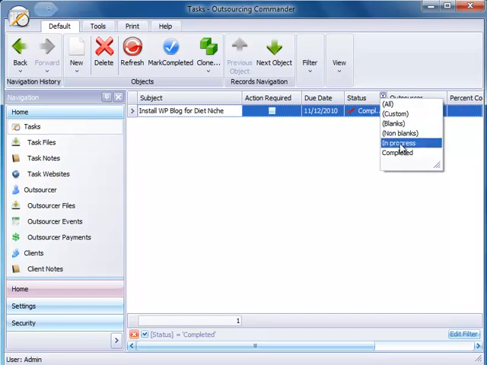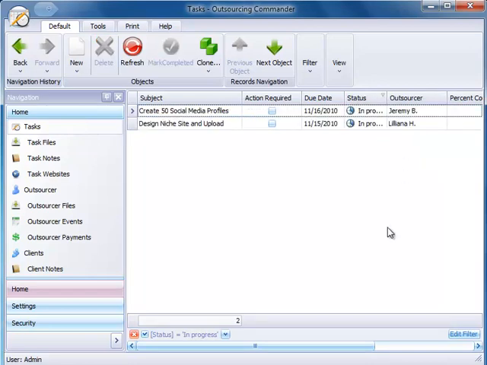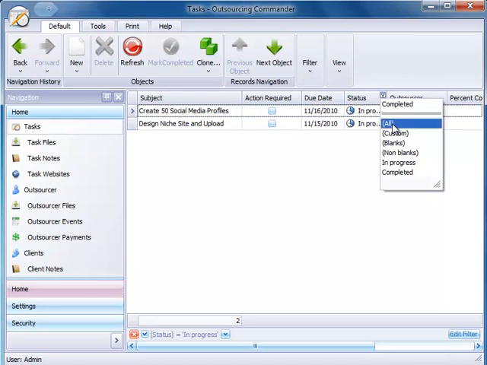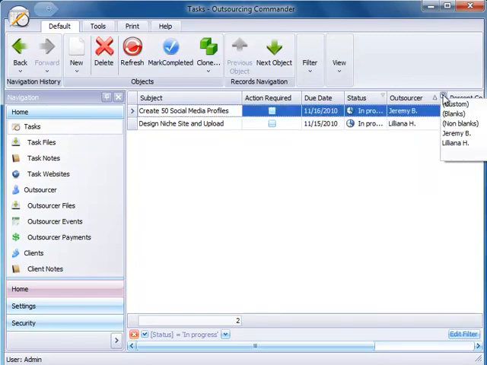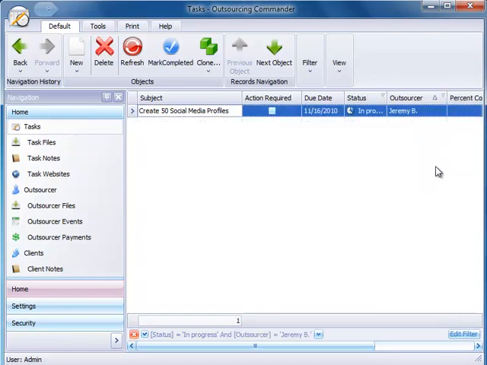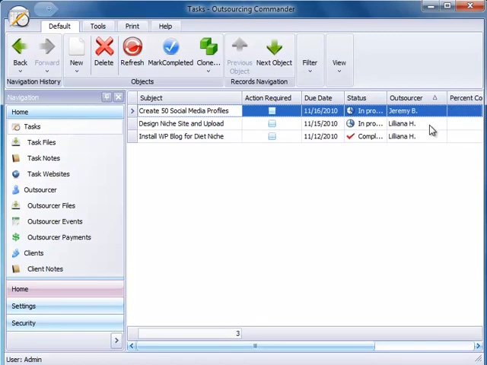If you wanted to show only the ones in progress, click on the ones in progress. If you wanted to show them by a particular outsourcer, click that, and it only shows the particular outsourcer. So it's very simple to be able to manage and view this information in any screen.